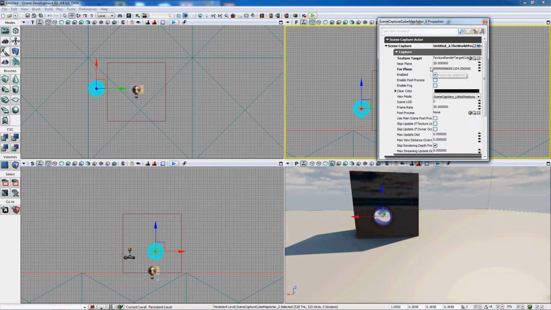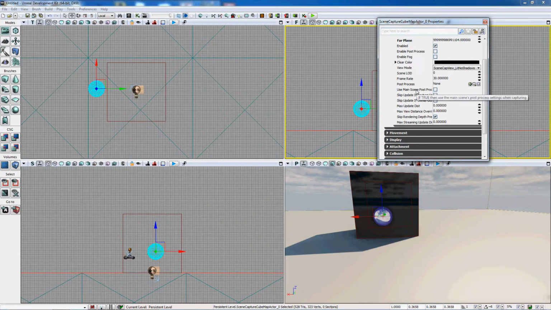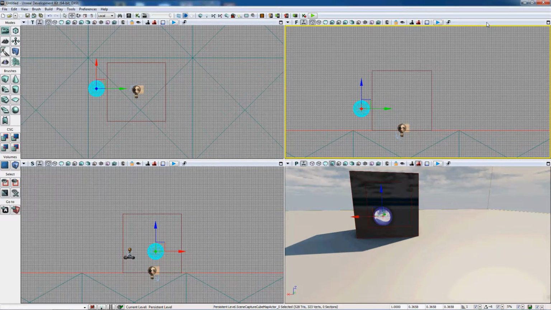See, I thought near plane was the answer. I played around with it. It turned out not to be it. Frame rate you could toggle, you could play around with as well, but other than that, I really don't know why. I tried update and I tried update distance and max view distance, etc., but I could not see it. I don't know what the hell happened. I tried, but the character will always stay static after said distance. Why this is, again, I don't know. If anyone has an answer for it, I am all ears. But at least we can see this dynamic mirror thing going about.